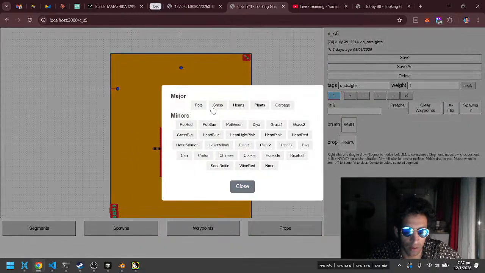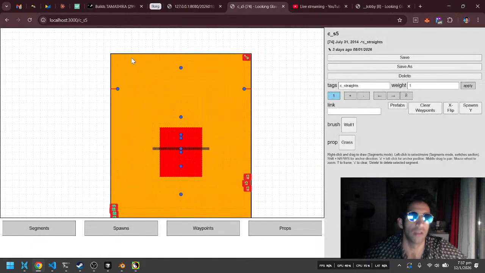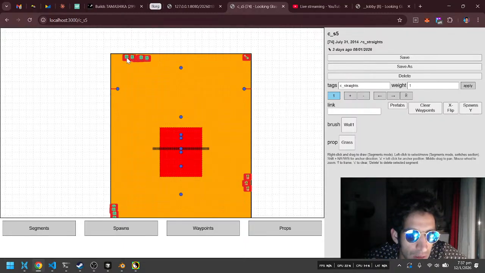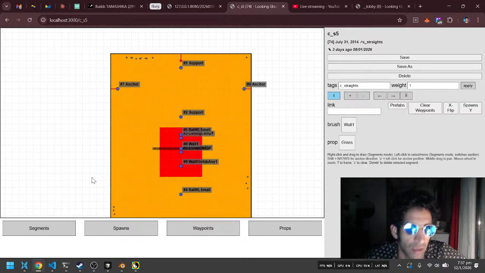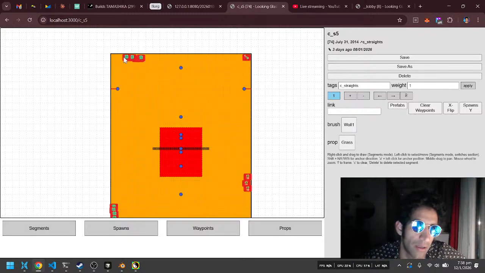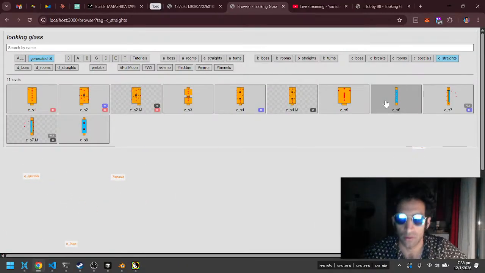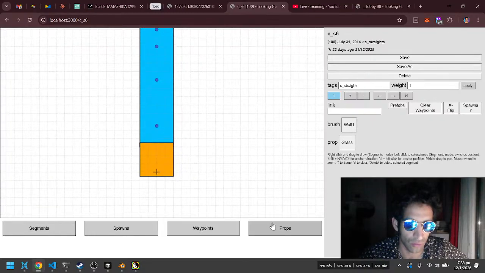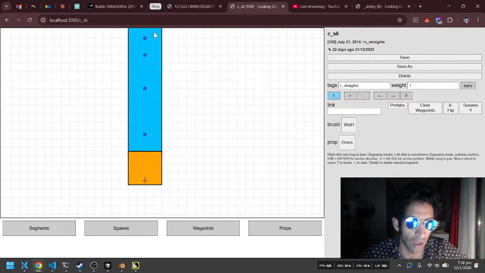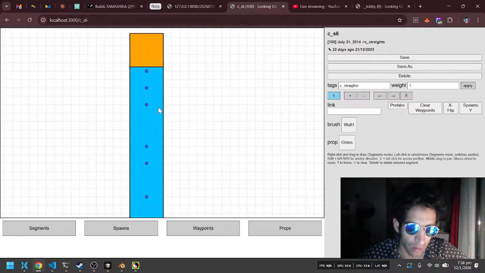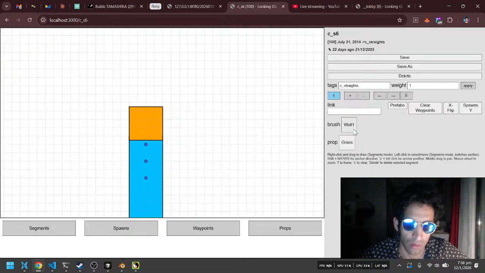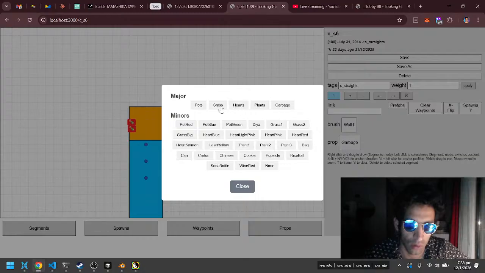Very minor. Grass. More grass, please. Is this an exit? It is an exit. My bad. CS5. CS6. Wow, no lights, huh? Just no lights. Pots and pans.